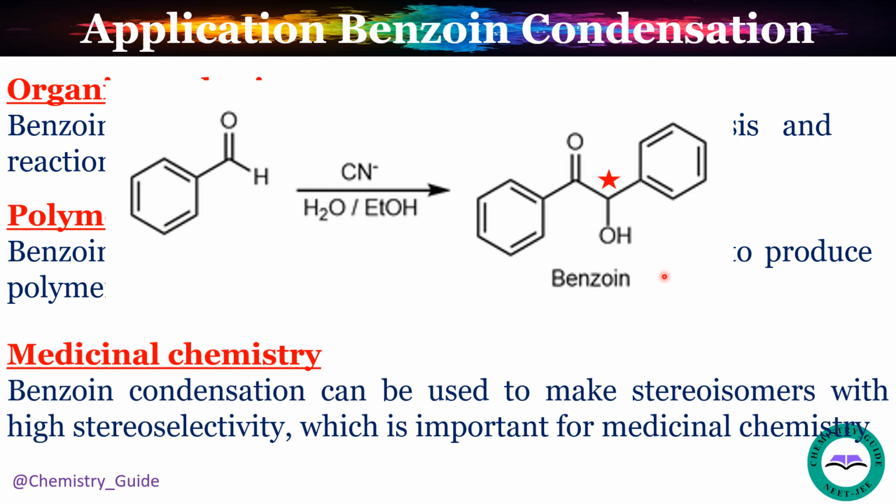Another one is medicinal chemistry. Benzoin condensation is generally used in medicinal chemistry to introduce a chiral center. This is one of the examples where we have seen the traditional benzoin condensation reaction. We get the alpha hydroxy carbonyl compound over here. The star mark is the chiral carbon over here. So while doing routine synthesis in medicinal chemistry, a chiral center can be introduced during the sequence of reactions. So this is an excellent technique. Furthermore, this hydroxy can be converted to O-methyl, and we can have different substitutions or different functional group conversions with this chiral center intact.